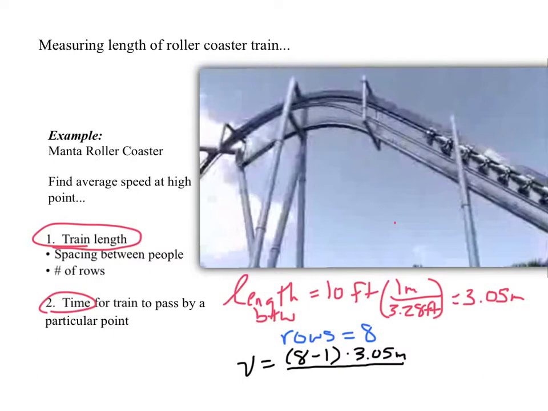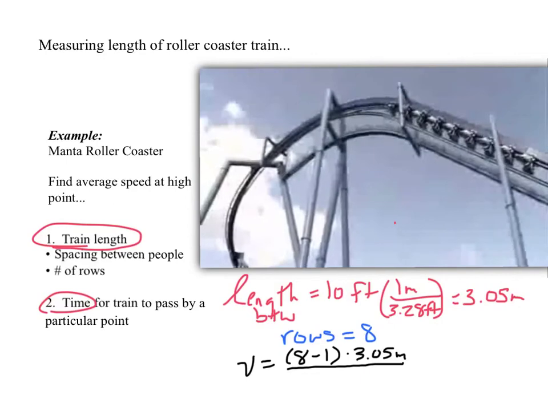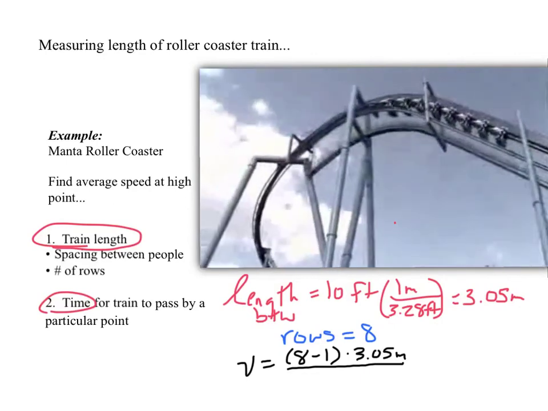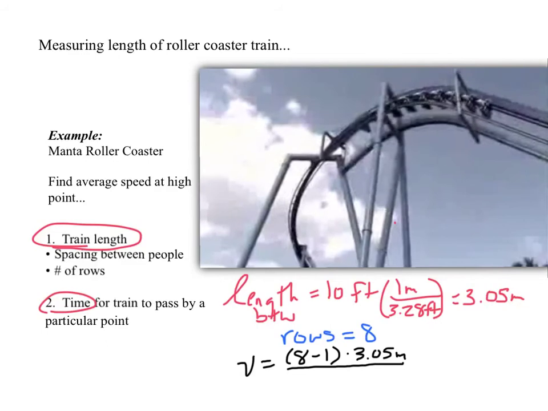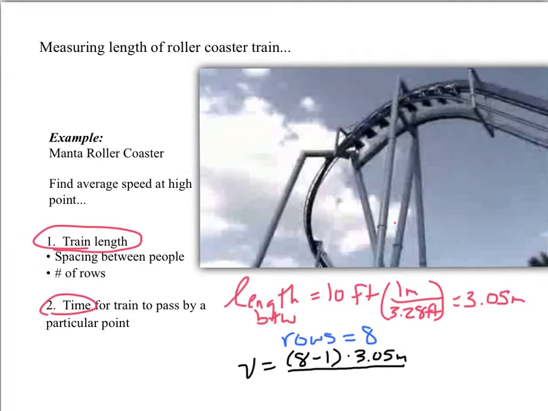Let's start our time. On your marks. Get set. First row is almost there, and start. Stop! Okay, what did you get? Well, since I can't really hear what your answers are, I'm going to have to write down what I came up with, and I hope yours is somewhere close. I ended up getting 6.9 seconds. So my time was 6.9 seconds for that train to cross.